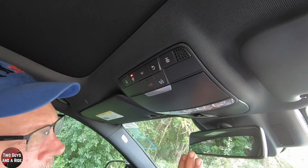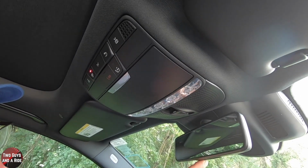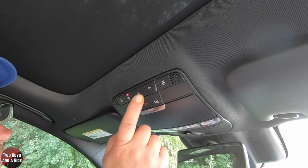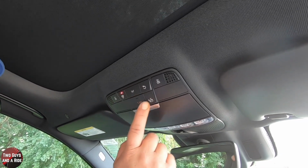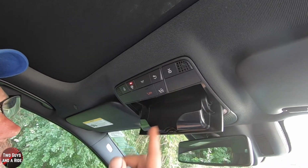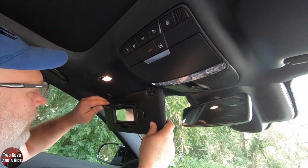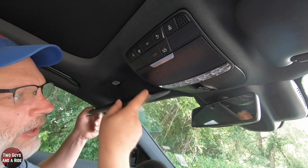All right, so up on the mirror you have electronically auto dimming mirror, and then you got your home link buttons up here. Moving on up a little bit further here, you do have controls for your panoramic sunroof. Okay, and then up here you've got controls for your dome lights, and then you have got some of your safety systems. You got your Mercedes Me and your SOS right there. In addition to that, you do have, of course, a sunglass holder right there. The sun visors have a nice light at the top here. Okay, and if you pull them out, they are telescoping as well on both sides.